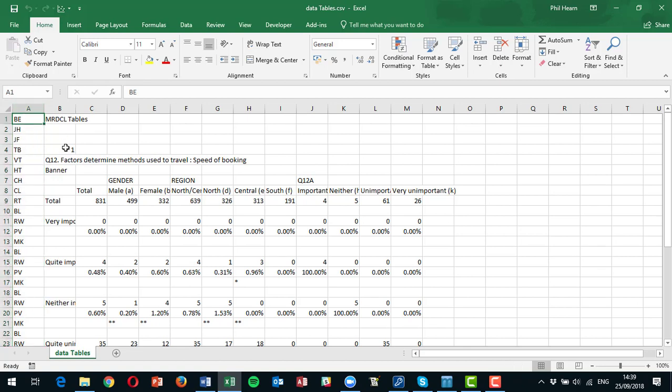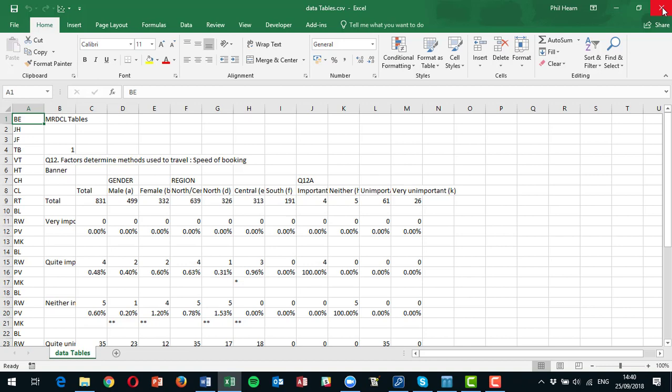The reason they're in there is that if you wanted to build some automated process off the back of this, say you wanted to do a chart in Excel using a macro of all the rows, you might just pick off all of the RWs and use that data as the data to go into a chart, for example. So that's the reason that each row is marked with an indicator or marker saying what's in that particular row of the tables.csv.